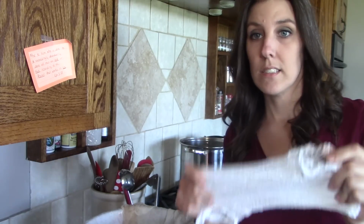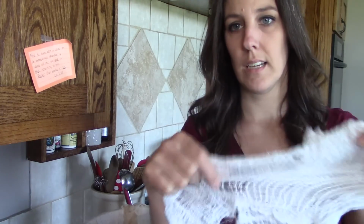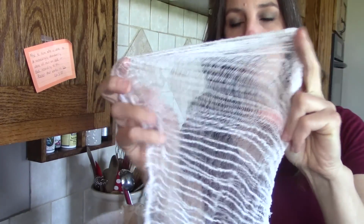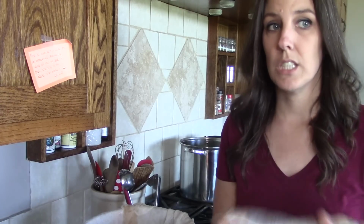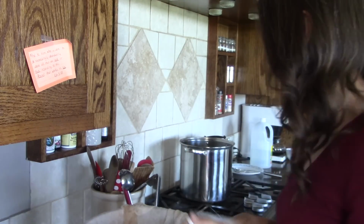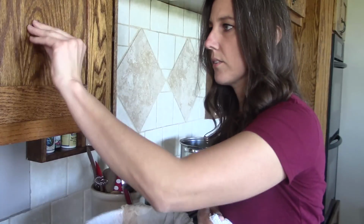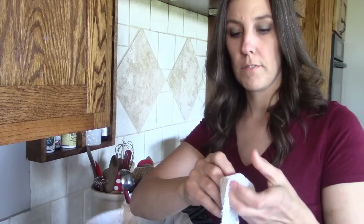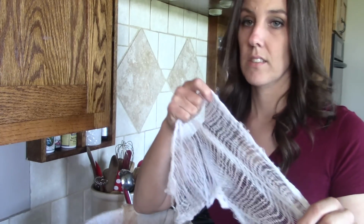You can get cheesecloth at your grocery store or at Walmart or wherever, but this is what it is actually. It is going to look like this when you open it up, and it's very large woven holes. And this is not going to be good for actual cheese making. It's going to make a mess. Believe me, I know, because when I first started making cheeses, I used this. You're probably wondering why this is crooked and that's irritating you, just like it is me. So yeah, this is not going to work for draining your whey from your curds, because your curds are going to get stuck in here and it's just going to be an awful mess.